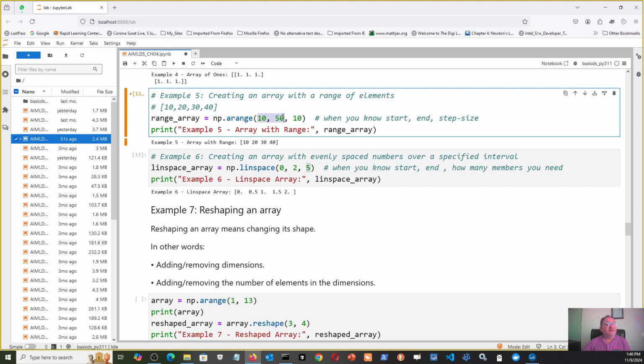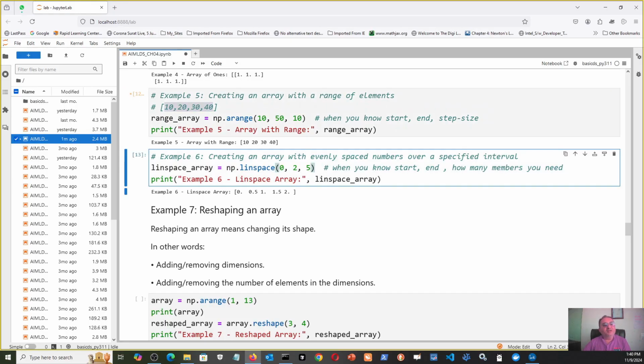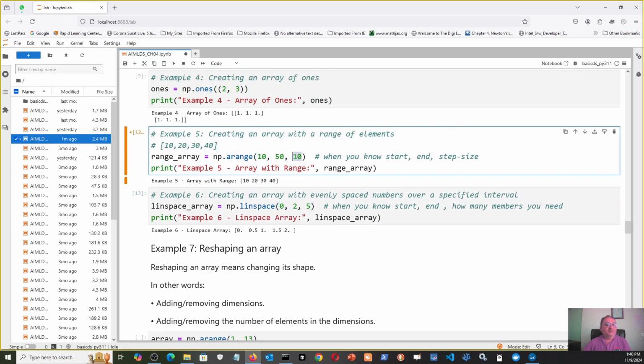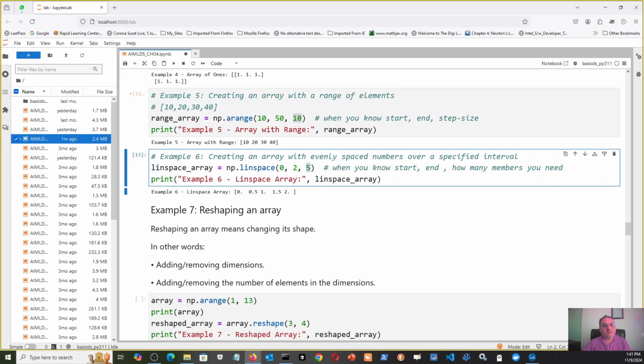So if you want to divide the line between 10 and 50, how many points will be required? Then 4, because 50 is already existing on that line. Okay, so these two you must remember. Here, what is in your control? The gap between consecutive numbers. And in linspace, what is in your control? The number of elements in the array which you are creating.